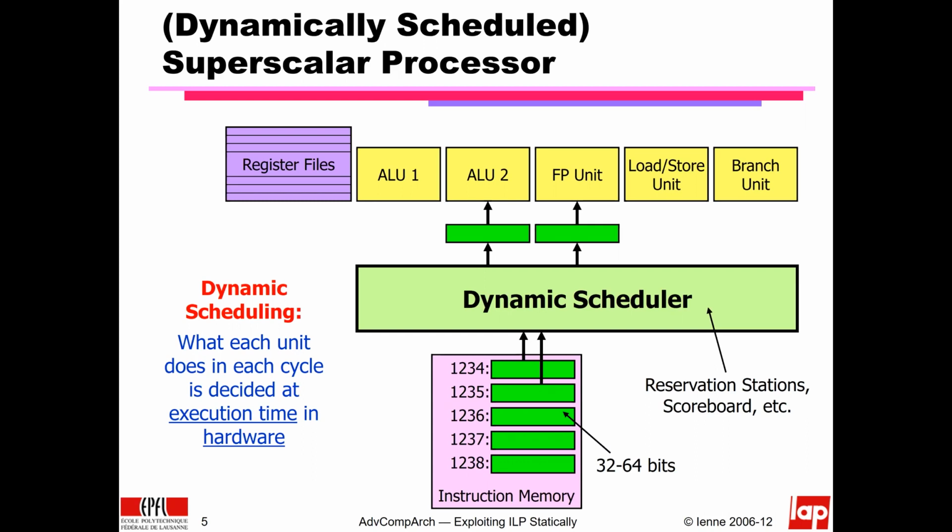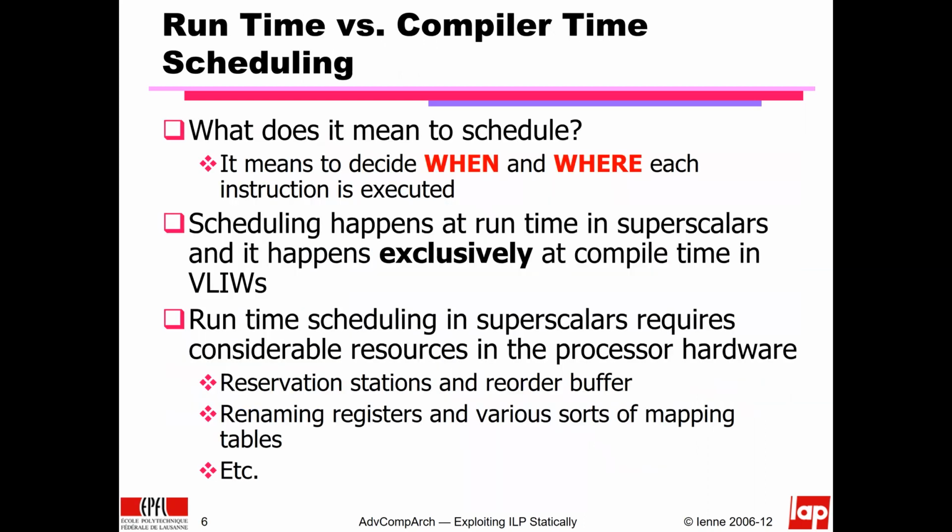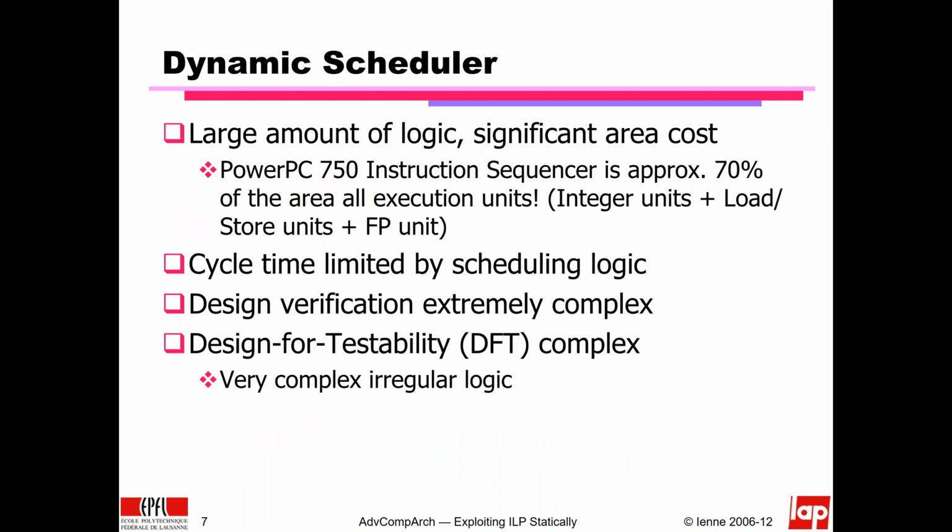detect it before. And we said, and we'll come back today to that point, one of the reasons is that this exposes some parts of the microarchitecture and makes the code incompatible. But if we leave this aside for a moment, and we'll again come back to this, why all this complexity? What justifies doing all this complexity? And this is exactly the idea that we are going to try to pursue. Why don't we do the scheduling completely at compile time? There are many reasons for that.